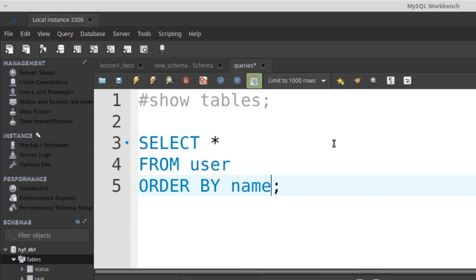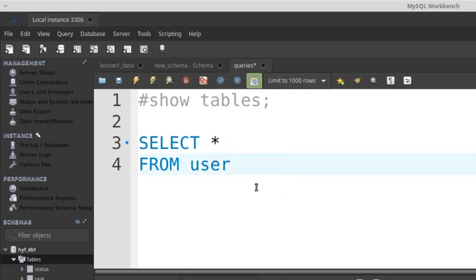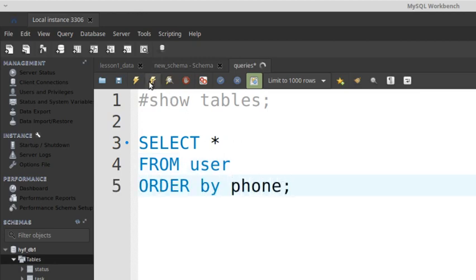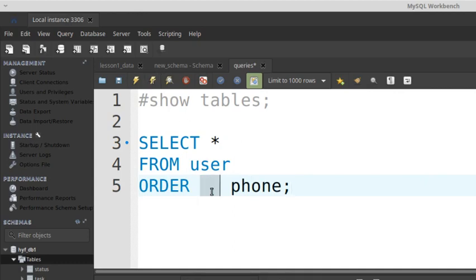And if you have numbers, if you do ID, we can reorder the ID from 1 to whatever. By default it's ordered by ID, so it will be ID 1, then ID 2, then 3, and so on, if I don't do anything like this. If you want to flip it, then instead of order by name, I could do order by phone, for instance. You see that it starts with 1, then 2. It's up to you.